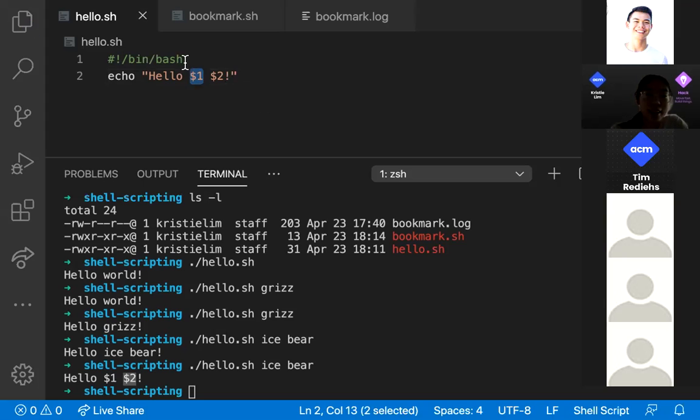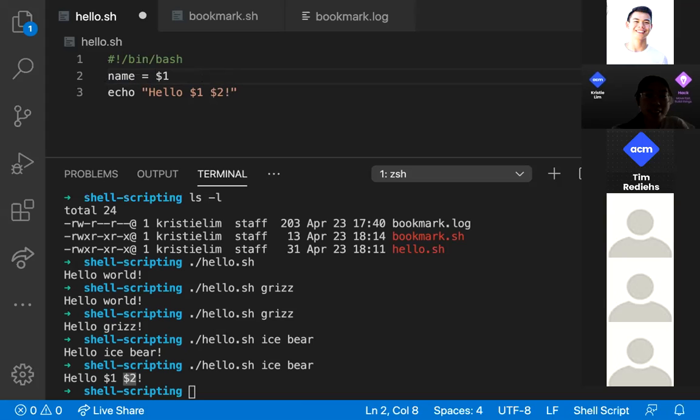All right, another important thing when writing programs is having a variable. So let's create a variable named name and save whatever the first command line argument is. And notice that there are no spaces next to the equals sign that assigns the first command line argument to the variable named name.